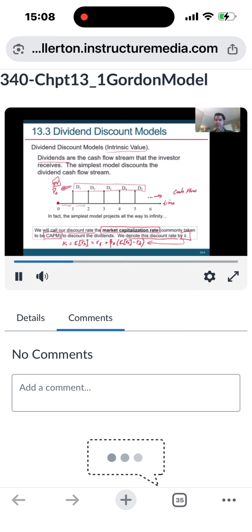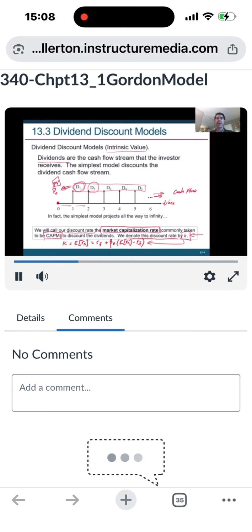All right, so let's see how this works. There's our big picture perspective. I'm going to receive these dividends. I need to calculate their present value. I need an interest rate or a discount rate when calculating present value. We're going to call that discount rate K, and assume that it comes from CAPM. However, this is still a little too complicated because I don't know what these dividends are. That's pretty tough. I not only have to model these dividends, I have to model them all the way to infinity. I don't know what a stock's dividends are going to be all the way out to infinity.